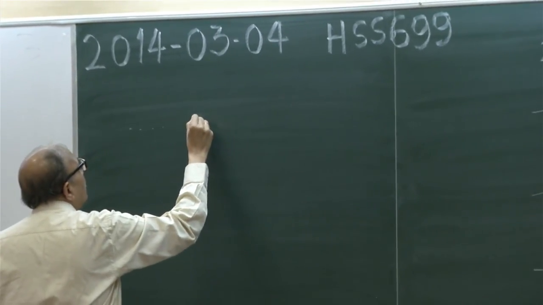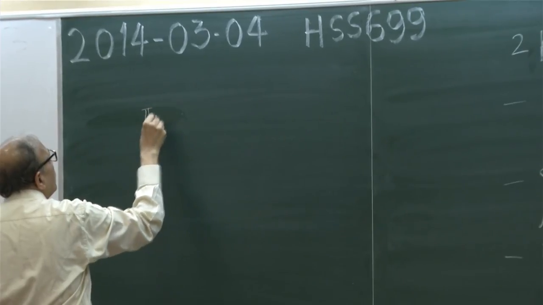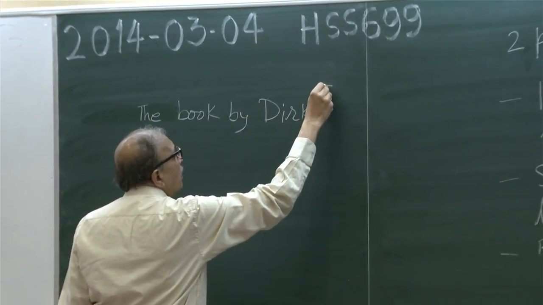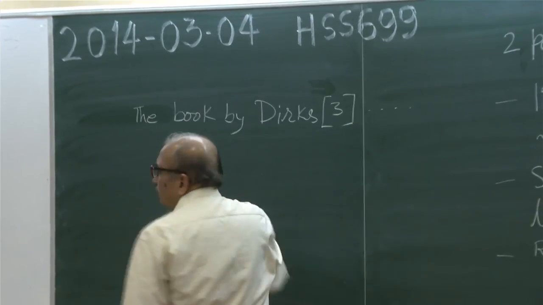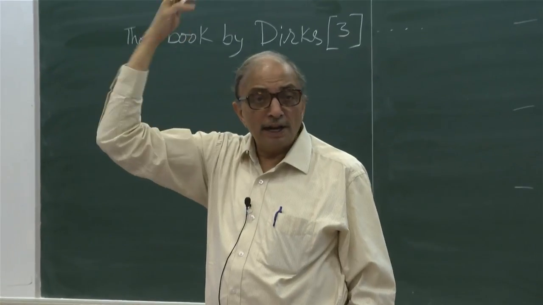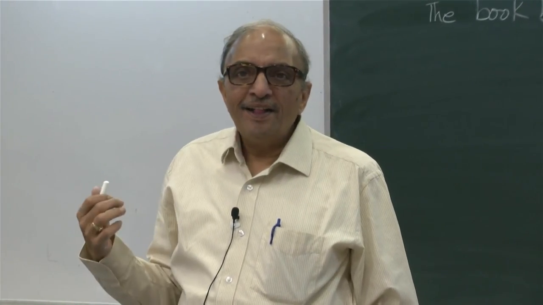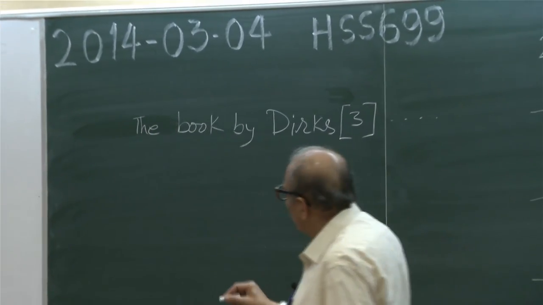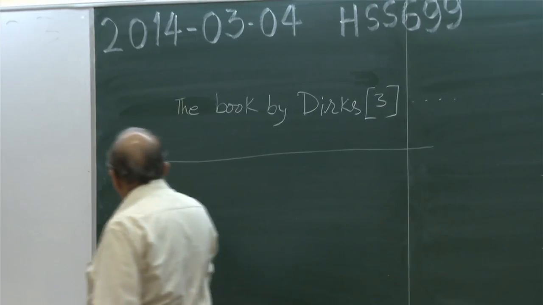I have said, let us say, such is a sentence which appears in my write-up. The book by Dirks. Dirks is the Chancellor of Berkeley University, those of you have heard him. He's written an extremely interesting book on how, he calls it, the scandal in India and the building of the British Empire. It's a very interesting book, but forget that. So I've given this reference. Now somewhere in my last portion of my report, I will be writing references.